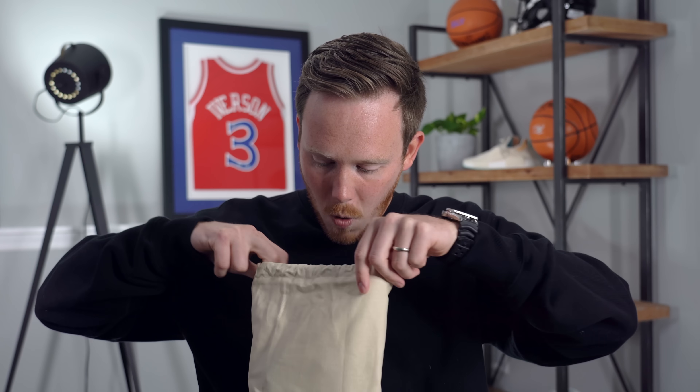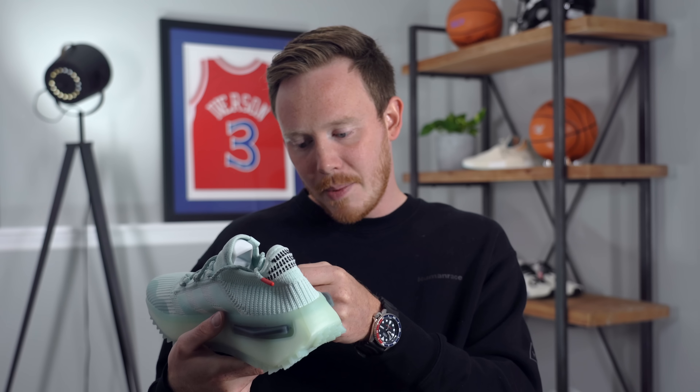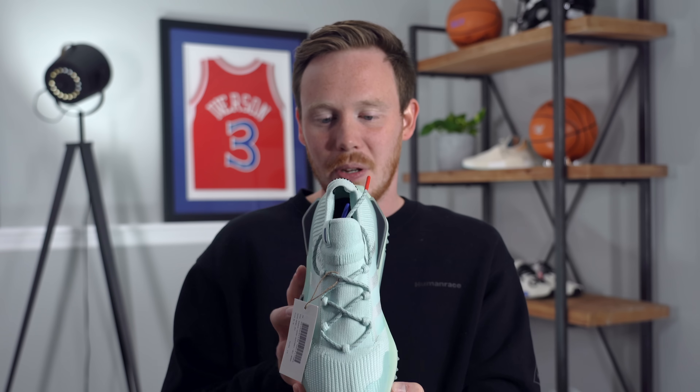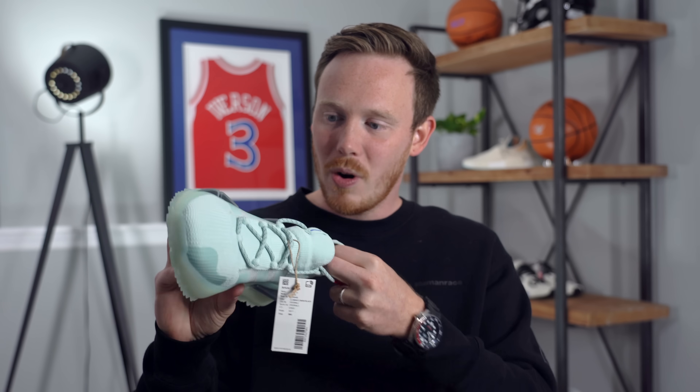I'm going to do this unboxing, wear them around for the day, and then come back and review them to give you guys my full thoughts. While yes, these sneakers were provided by Adidas, it's not going to be a biased review — I'm going to be honest. These are crazy! This friends and family colorway appears to be a 'Clemen Black' colorway — maybe clementine? It can't be clementine, it's blue. The standard release will be all-white, but this friends and family pair comes in this gorgeous blue color and it looks like they come with special Adidas NMD S1 branded shoe trees. Yo, huge thank you to Adidas for these.